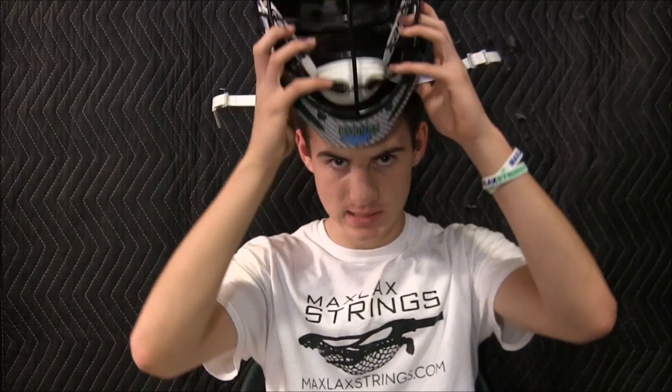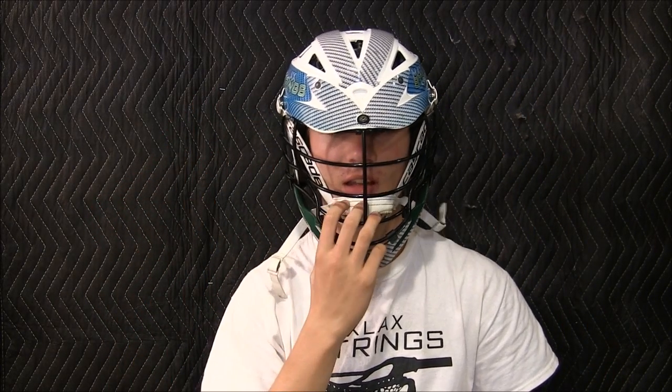The next thing I'm going to compare is comfort. The CPXR has gotten great reviews on its comfort. It's really easy to slide on. Right when I put it on, it's easy, and I can also adjust it in the back. It's really comfortable — not a burden to have on, and not really annoying. It's also got these great ear pads right here that are really squishy and comfortable, so they adjust to anyone's head and contour, which makes it really, really comfortable to wear.